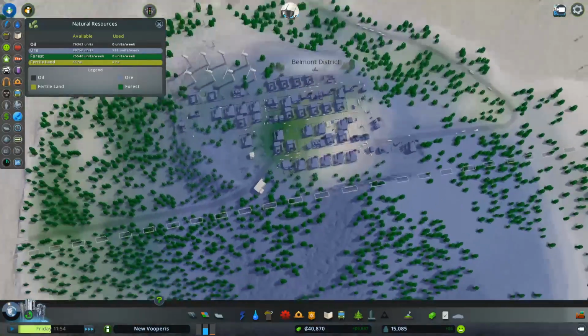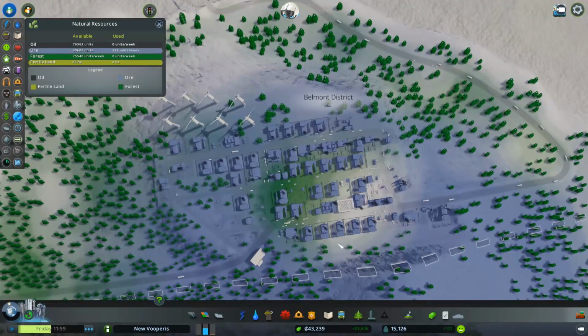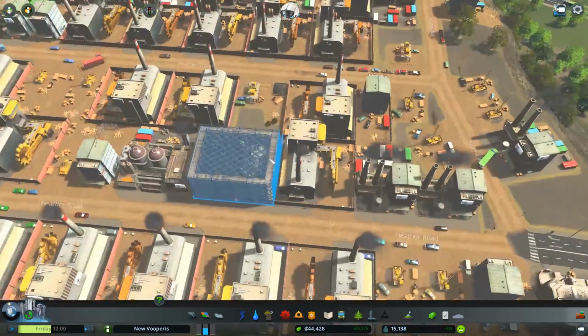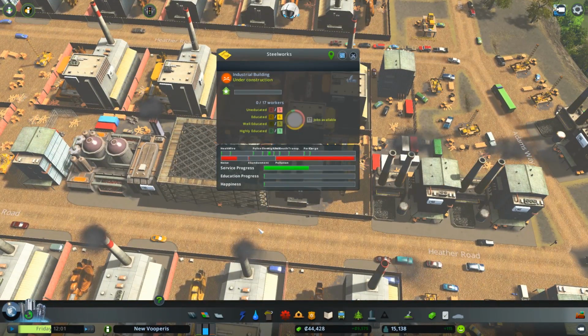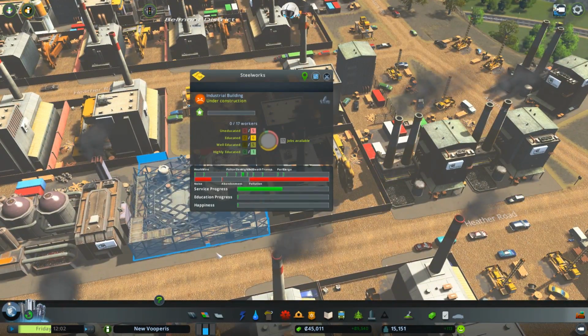Let's check it out. So it looks like we are actually beginning to mine the area slightly dry in a few spots. Is this a non-ore place? No, steelworks. Okay, so it is ore. Is it just higher quality?